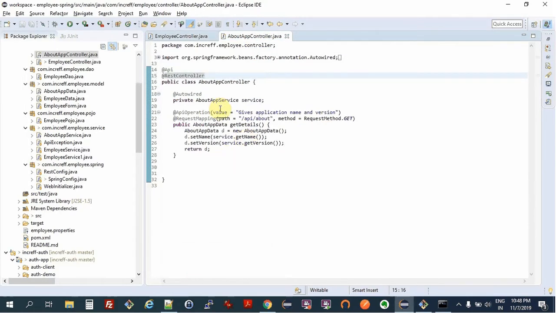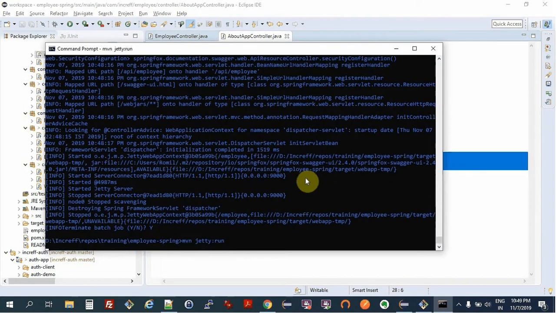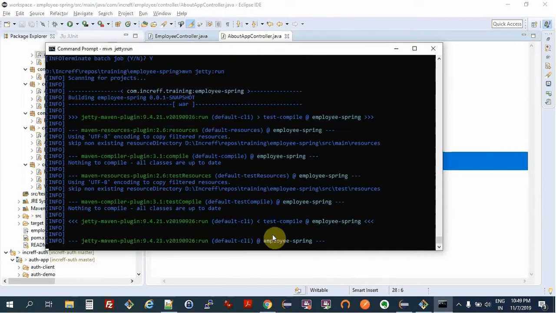So for the time being, I have just kept this as it is, and basically moved my request mapping path in the rest from the top to the method itself. But let us see how this works eventually.